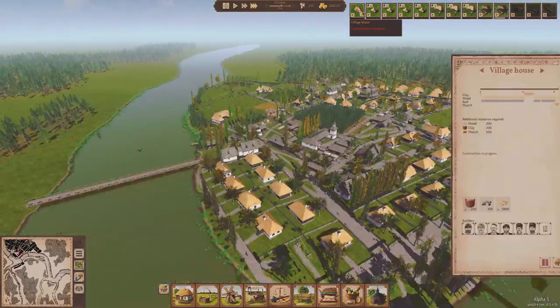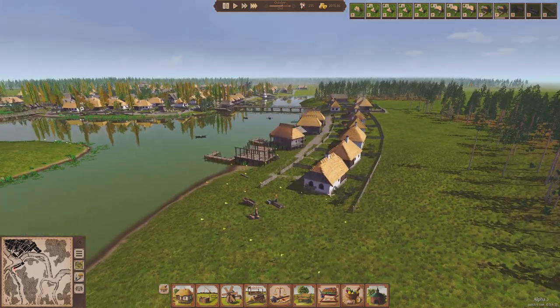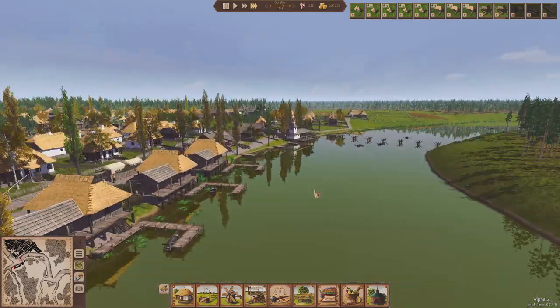Okay, what's going on over here? We're doing a village house. It's construction in progress. That's good. Look at that. The last spot out here. This is a very good spot, actually. Very happy about that.